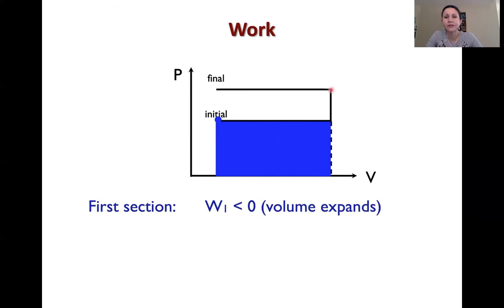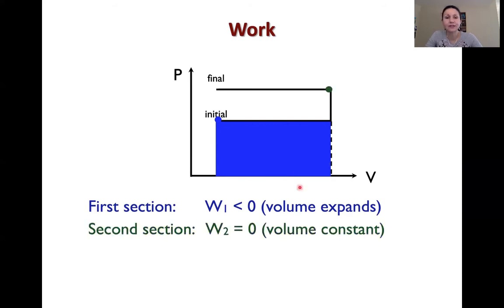What about the process to go from here to here? What's the change in volume here? The change in volume is zero. Or you can think about it: is there any area underneath this curve? No, so the work is zero. Any process that's a constant volume process has no work. If you remember, a few recordings back when we talked about the difference between specific heat at constant volume or pressure, what assumption did we make for constant volume? We made the assumption that work was zero, so it was only heat that was being transferred in that process. Hopefully now that makes more sense.